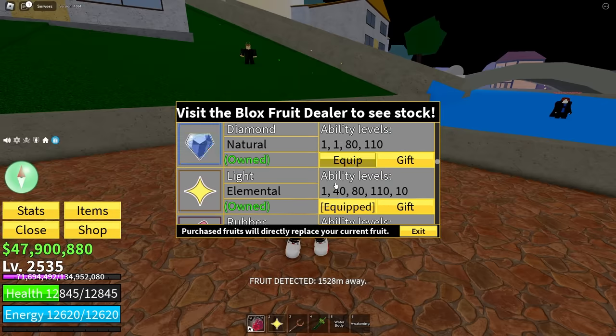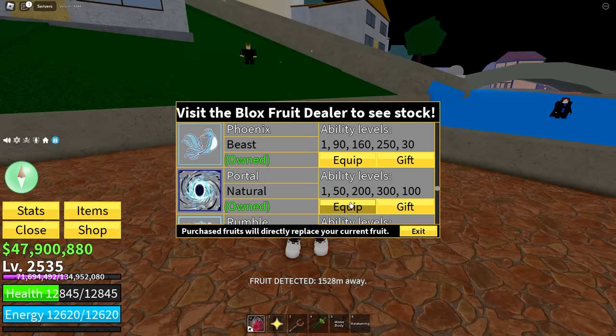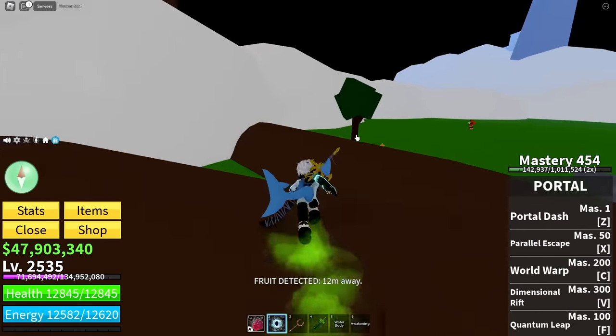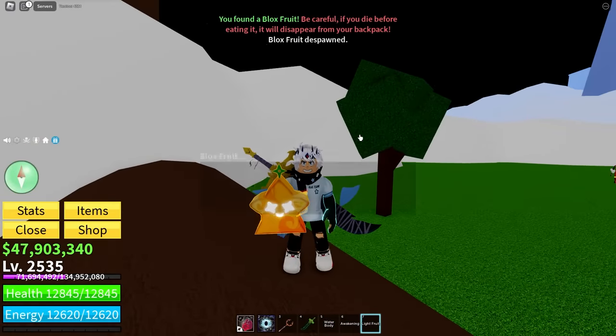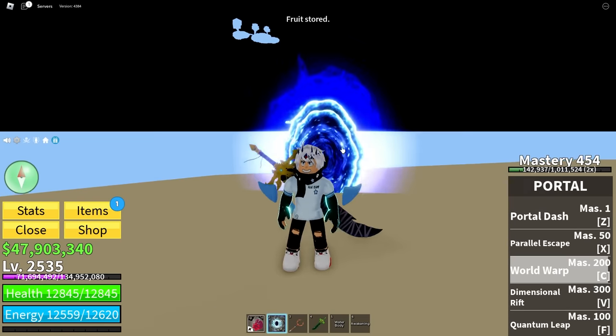Another devil fruit has spawned. Don't mind if I do, block fruit. 25 meters. Could have just gone upper sky for that light fruit. Very nice. I love the new light fruit. It's so cute. Back to fountain.